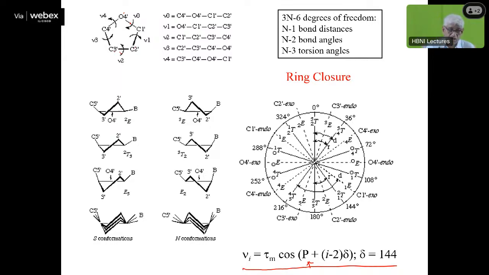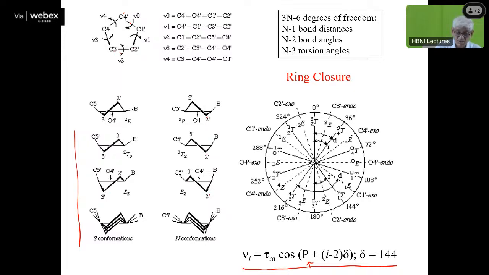So depending upon how you place the other 2 atoms, you generate various kinds of sugar ring structures like this. Okay. So in this case, the C2 prime is up, C3 prime is down. This is a little down, this is more down here. Here the C2 prime is a little up, C3 prime is more down. And this class of structures are called the S conformations. And in this sort of structure here, the C3 prime is up, 2 prime is down, C3 prime is a little up, 2 prime is similarly down, and the C3 prime is a little up, 2 prime is more down.